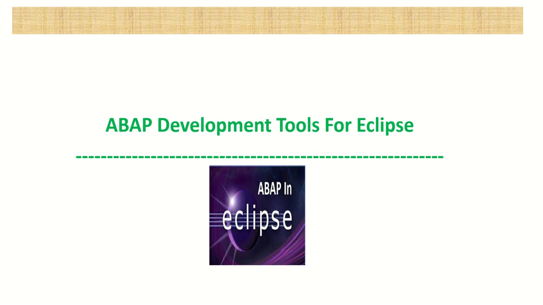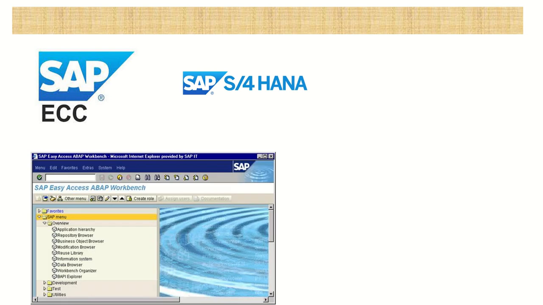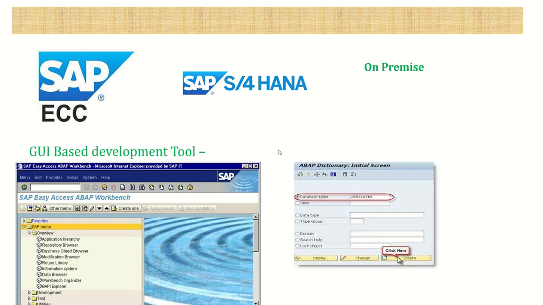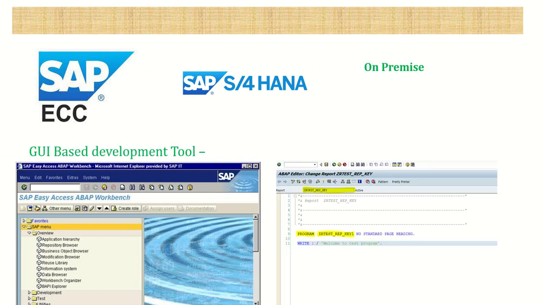Hi, welcome to the introduction session on ABAP development tools for Eclipse. As an ABAP consultant, when you are working on SAP ECC or the S/4HANA on-premise system, then for object development, we make use of the SAP GUI-based development tool for the creation of objects like domain, data element, tables, structure, program, etc.